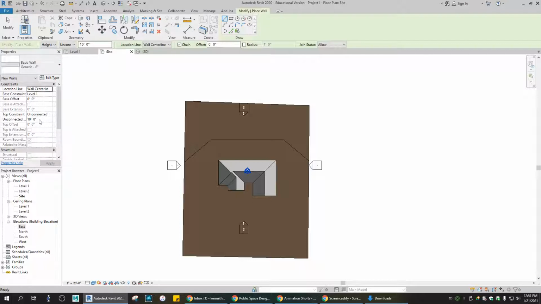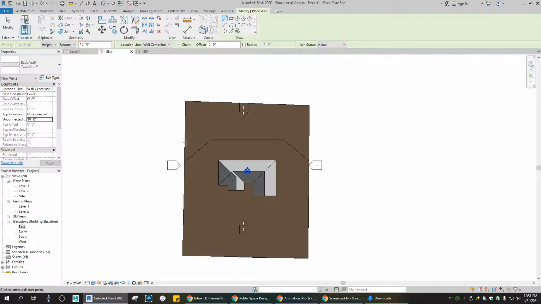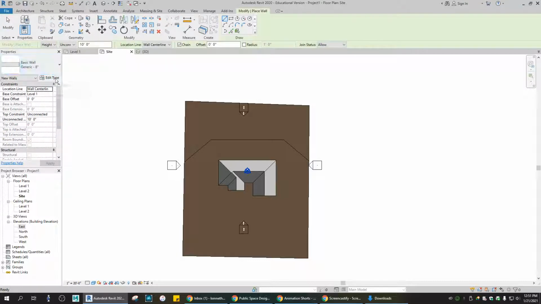I'm going to make it, I don't know, like an 8-foot wall. Oh, I should do this in, no, I can do this here. No, modify that. Take that wall.